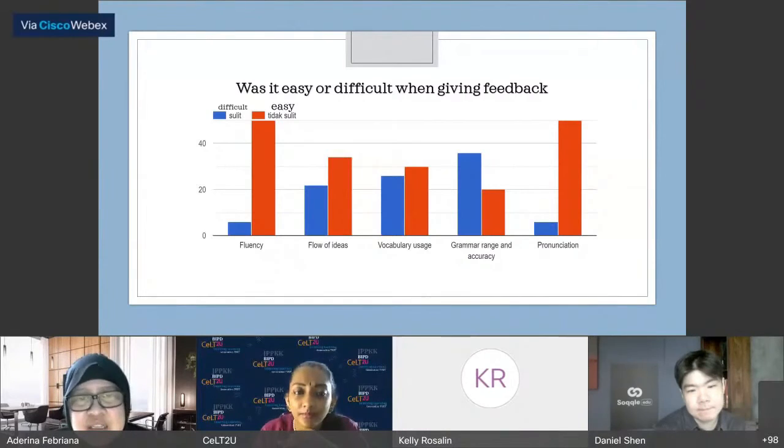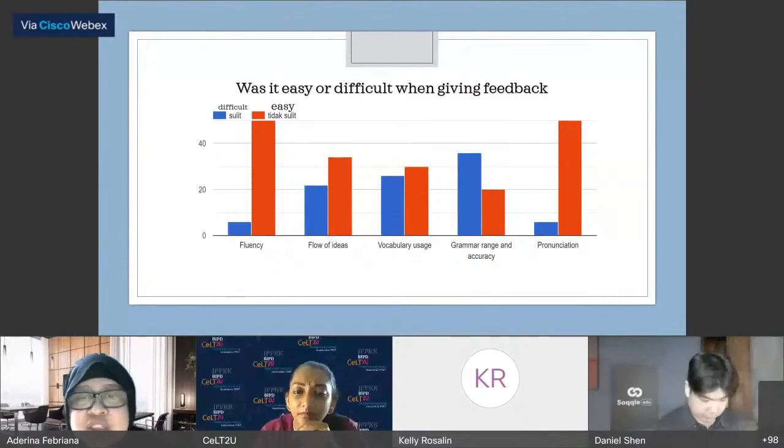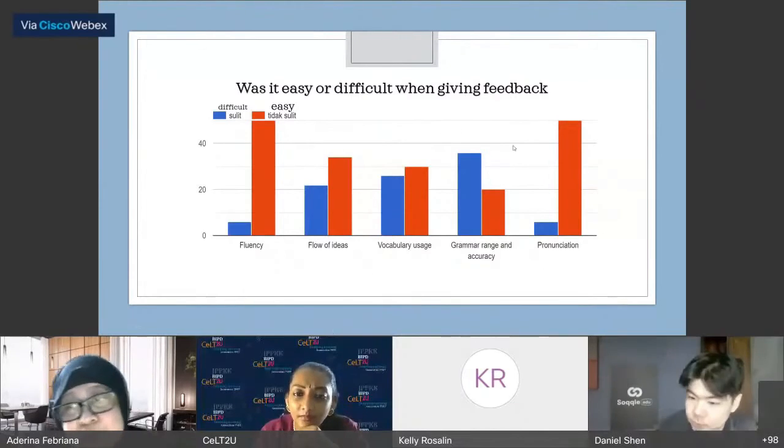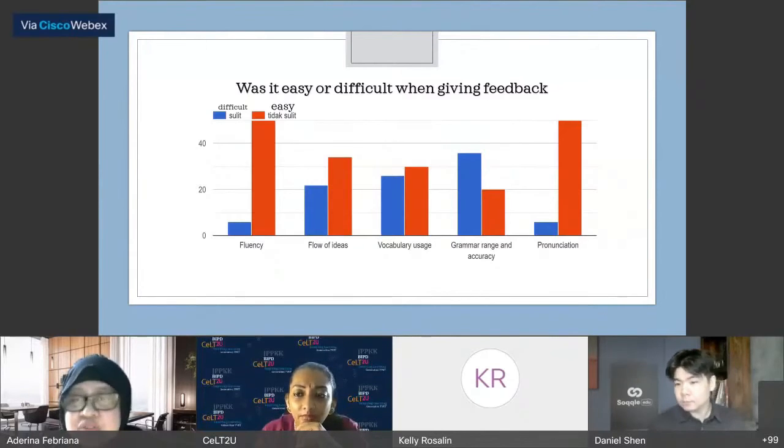So they said that it's not difficult to give feedback about fluency, but it's quite difficult when giving feedback about grammar. Pronunciation and fluency are the things that they consider not difficult. But grammar and vocab or flow of ideas, especially grammar, they find difficult to give feedback on.